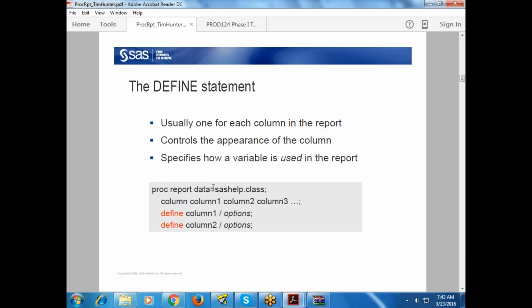The syntax is proc report data equal to sashelp.class, and in your column statement you will write your variables 1, 2, 3. Next, define column 1 options, how you want to present this column 1.